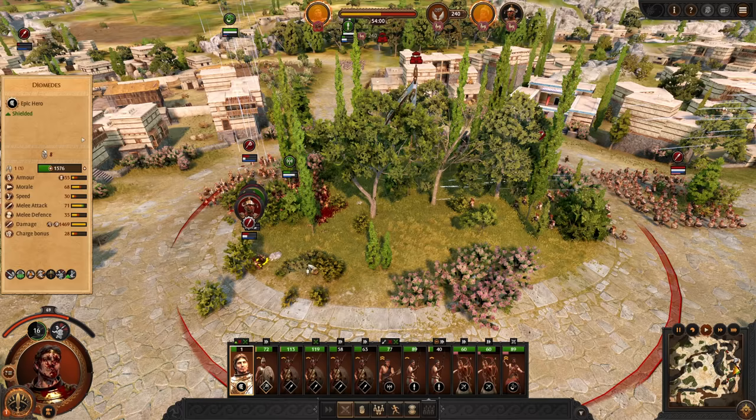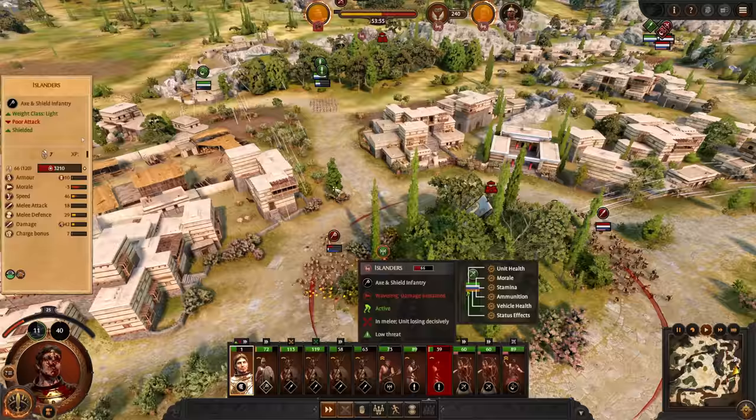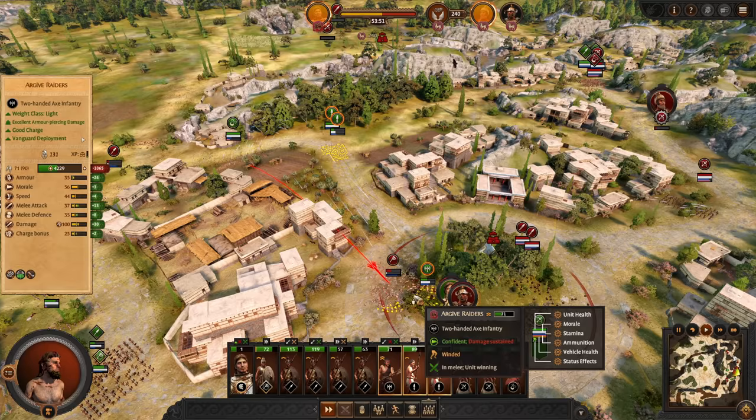Alright, doing some little maneuvers. Alright, let's lower his melee defense. Alright, he's getting wrecked. So, our Argive Raiders are doing really nicely.